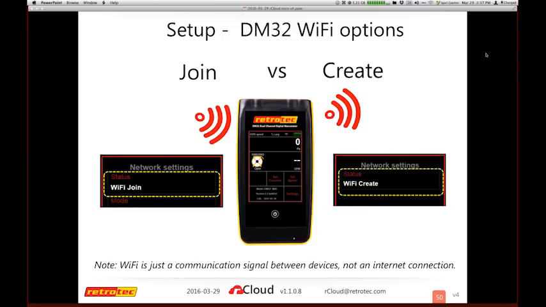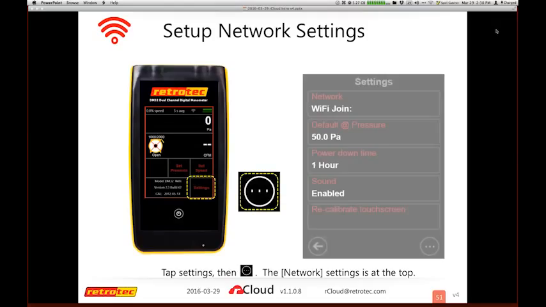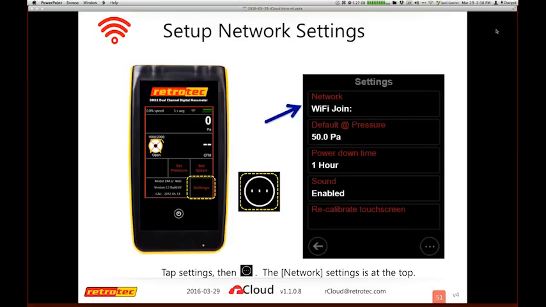Again, you must have the ability to connect your device, we're going to just call it a Windows tablet for now, to the gauge, and there's multiple ways to do this. The reason I made the slides and as a PDF is so you can actually review some of these challenges that are out there. So your DM32 can either join an existing network, or it can also create a network. So we're going to kind of step through some of those things. If you have a DM32 that's near you, I recommend you grab the gauge so you can follow along also. If you don't, it's not the end of the world.